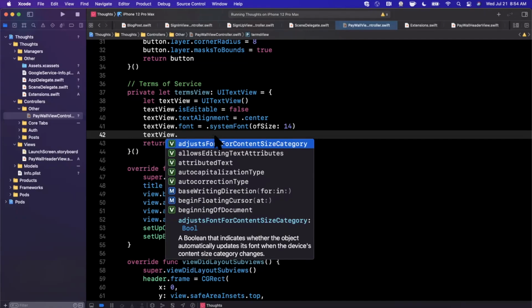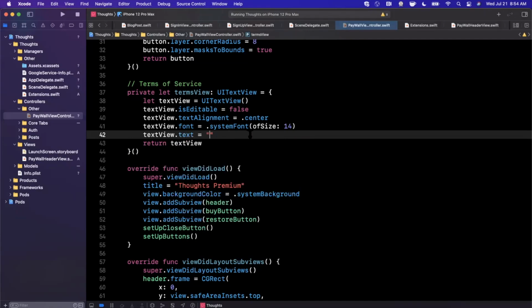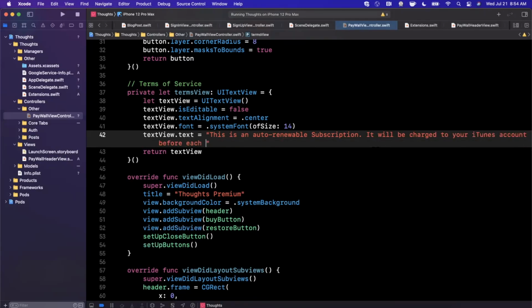So I'm going to go ahead and say that the text in here will be the following. So we'll say this is an auto renewable subscription. It will be charged to your iTunes account before each pay period.